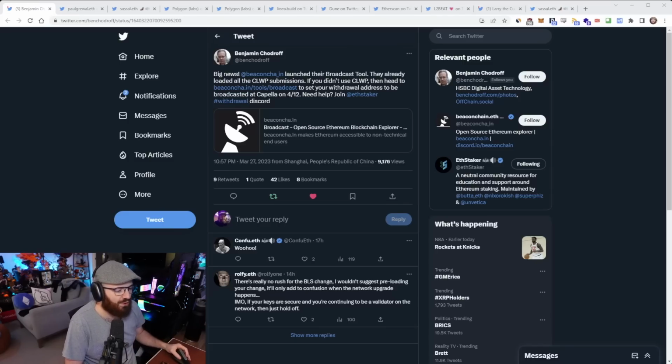Now, of course, it's basically impossible at this stage to know if your seed phrase has actually been leaked or someone has gotten access to it, because as we all know, there are no beacon chain withdrawals yet. So there's no way for an attacker to actually withdraw the funds. So for example, if you are confident that your seed phrase has not been leaked, well, there's no way to prove that yet. You'd have to wait some period of time post withdrawals to confirm that. But yeah, unfortunately, there's no way to confirm that right now.